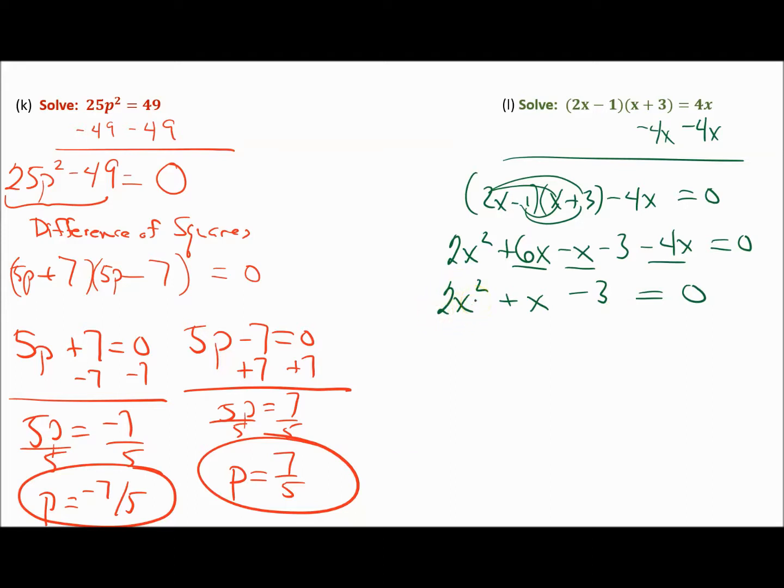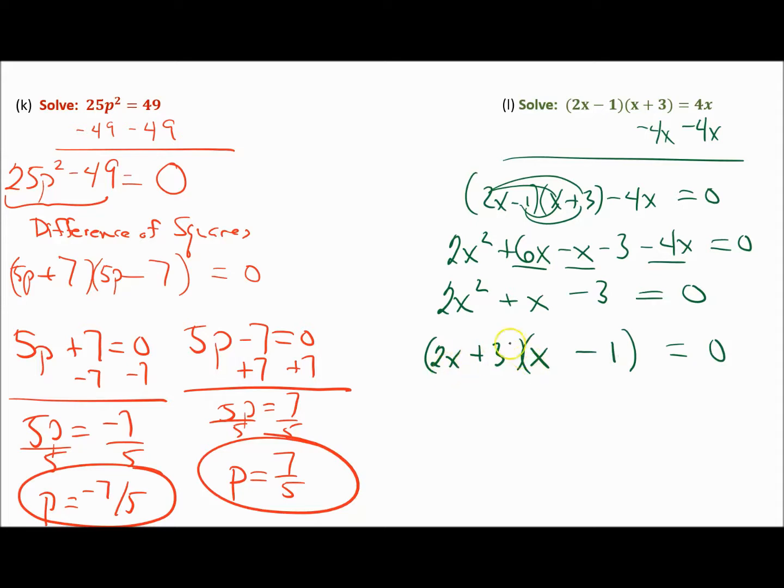Now we could just do trial and error, folks, and figure it out, or we could do the factor by grouping step. Trial and error is where you just bring down your two sets of parentheses. What multiplies to give you 2x squared? Well, the only way to get 2x squared is if you have a 2x times a 1x. The only way to get a 3 is if you have a 3 and a 1. Now, it has to be negative, though. So the question is this plus 3 and minus 1? Check to see if that works.